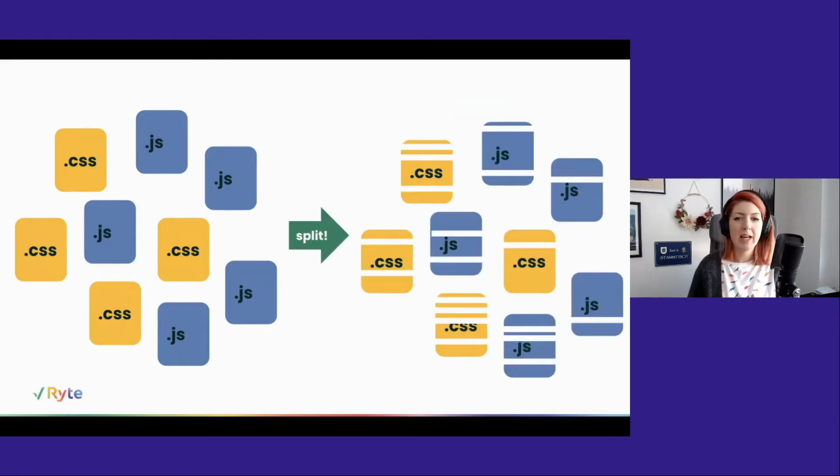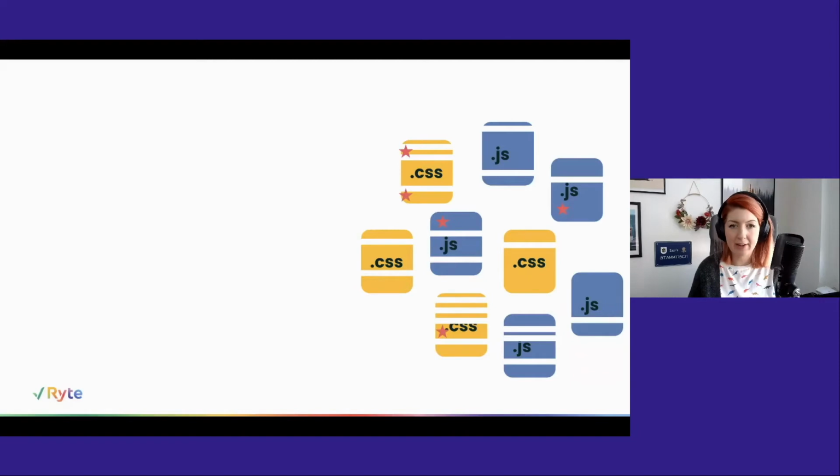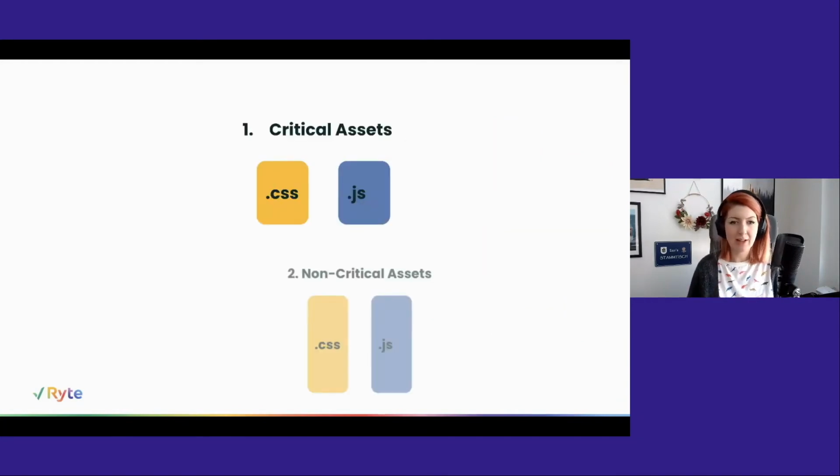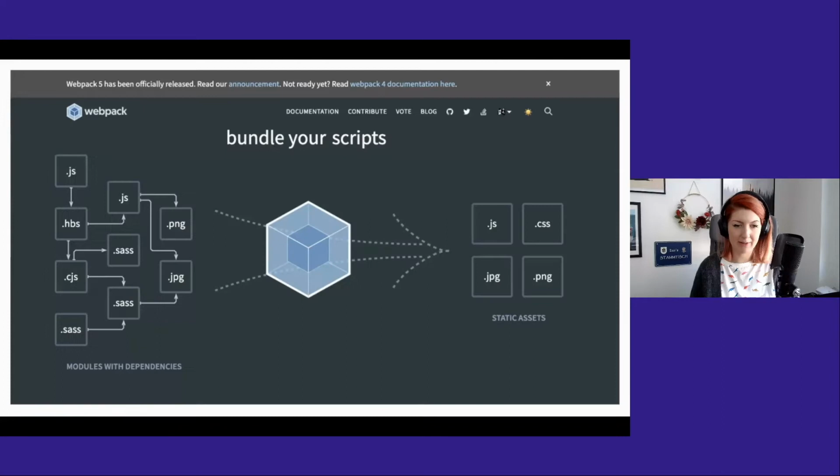So we can employ something like code splitting, which will split files up into more logical files and then cleverly take and highlight the code needed for critical rendering and bundle those together. So then you have your critical assets needed for above the fold content and functionality, and your non-critical assets that can be requested and processed at a later stage.